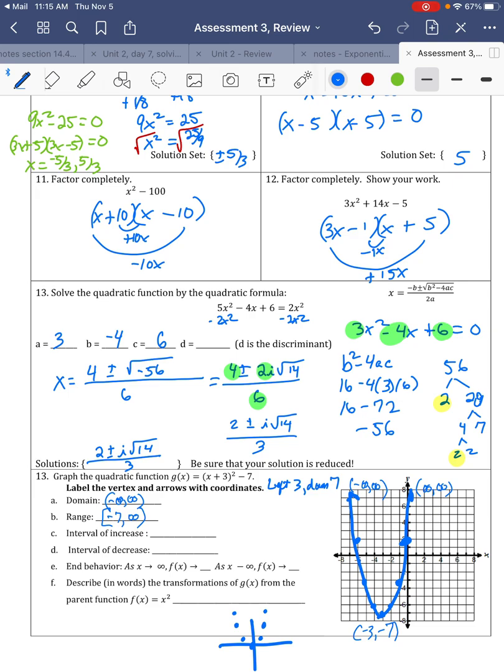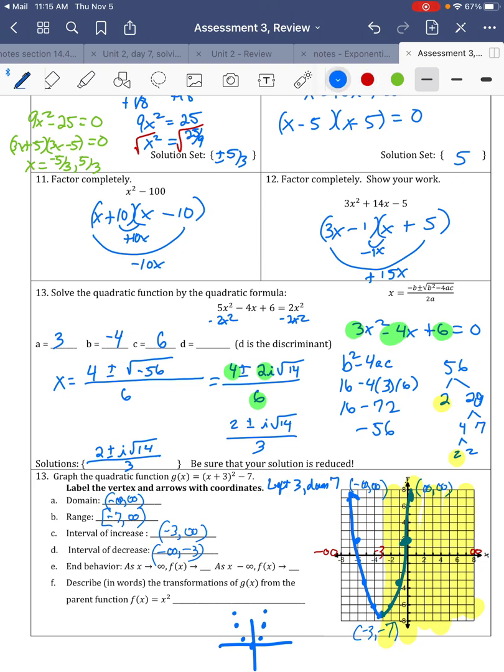Interval of increase. So if I look at this picture, the whole right side is increasing. So this whole area over here on the right is all increasing. That yellow section begins at the number negative 3. So from negative 3 to infinity. And then before negative 3 is decreasing. So from negative infinity to negative 3. Because we're breaking up our x-axis. So what we're doing is we're saying this is negative 3, it goes off to infinity, and this part's negative infinity. So that's how I got those two answers.